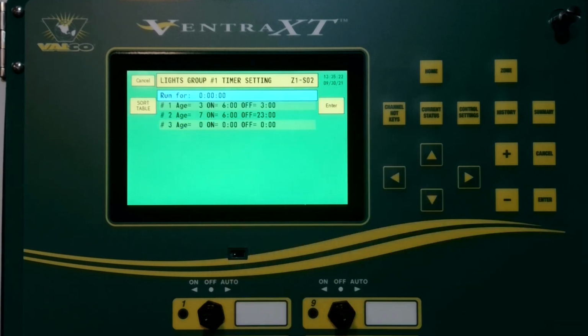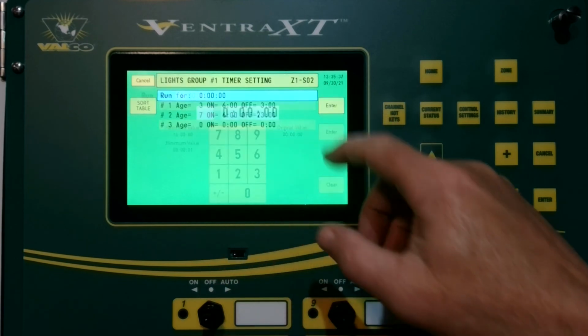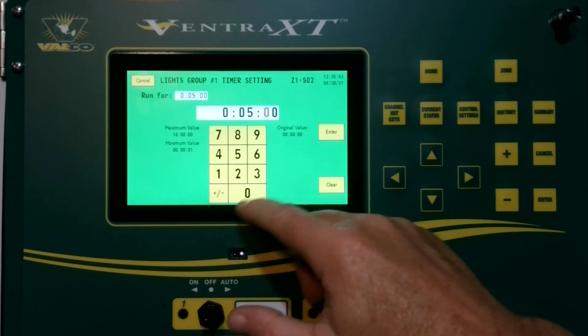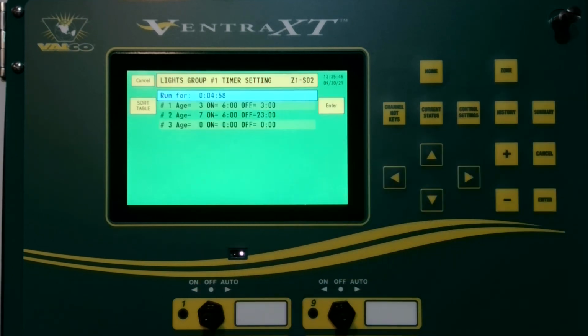And then your run for would be in the event that, let's say you go in the evening and you need to check on something and your lights are already off. If you want to run them for a little extra time in the morning for some reason, you can come in here and hit run for, and then set your timer for, say, 5 minutes. For some reason you want the lights to come on for just 5 minutes. Well, you can go in there and set that, and then it'll automatically come on for just 5 minutes. And then as you see, it's already starting to count down. After the 5 minutes, this timer will shut back off, and the lights will then begin running on the normal timer setting curve that you already have set in the barn.